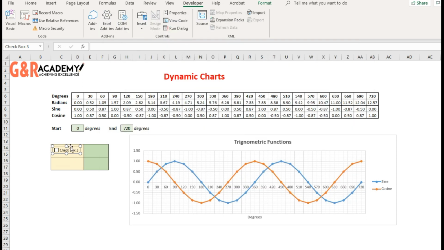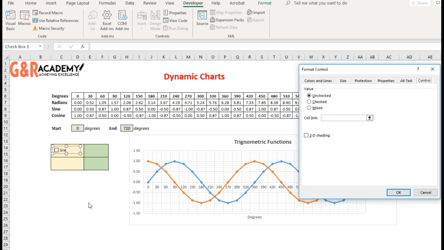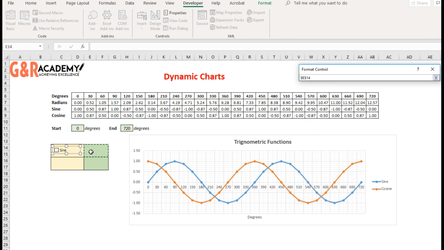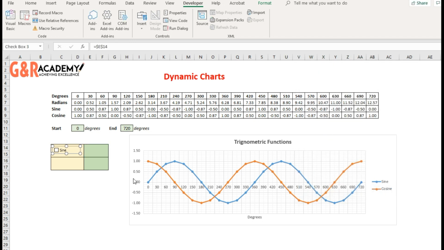Right-click the checkbox and click on Edit Text to change the text to sine. Right-click again, click on Format Control, and for the cell link, I'll choose the cell E14 in my worksheet. You see, when I check or uncheck the checkbox, the cell reference changes to true or false.